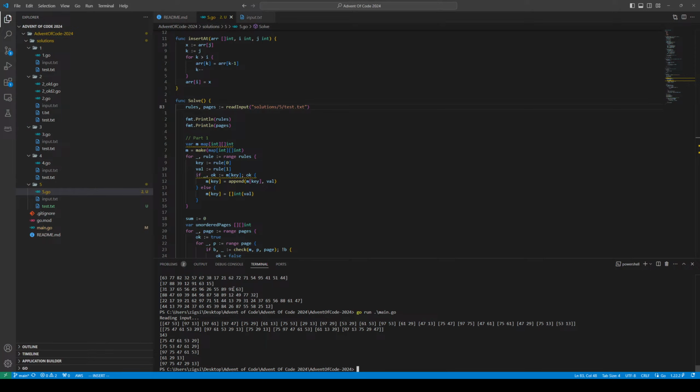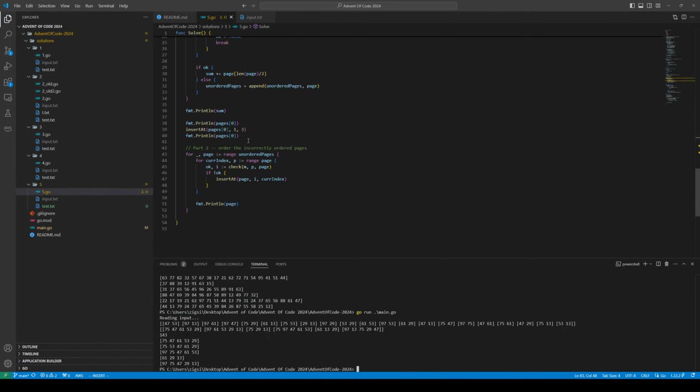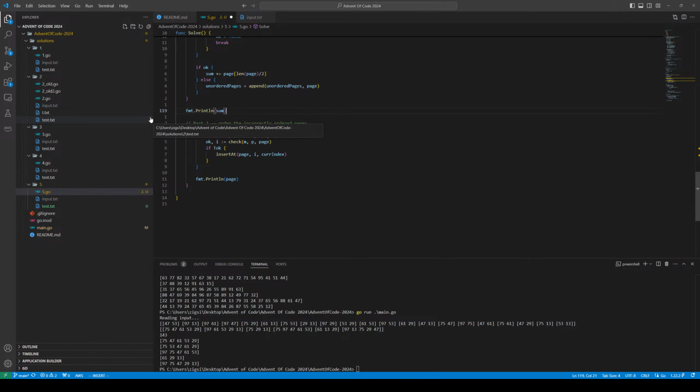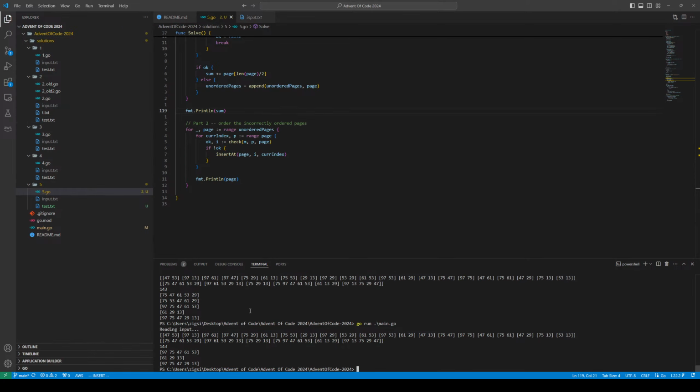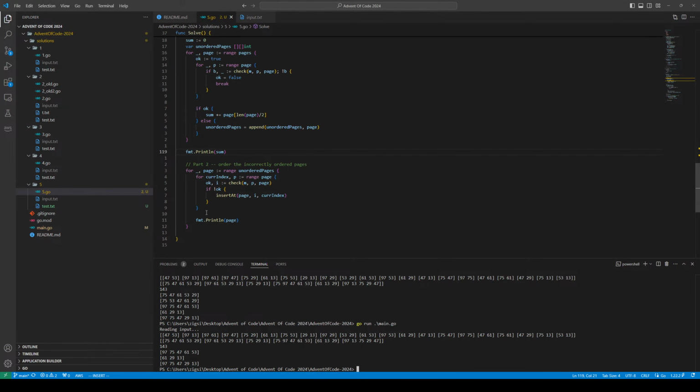Okay. And let's delete this. All right. So let's check: 97, 75, 47, 61, 53, 61, 22, 13, 97, 75, 47, 29, 13. Well, this actually looks like it's working.